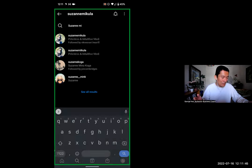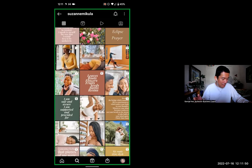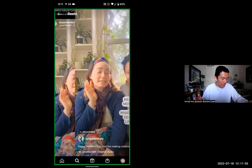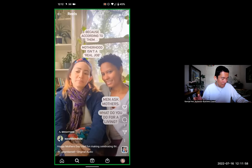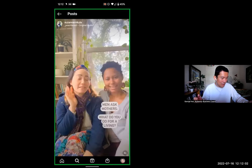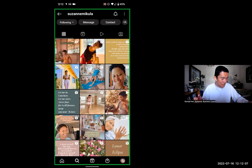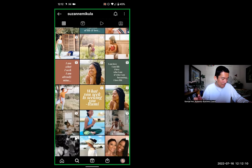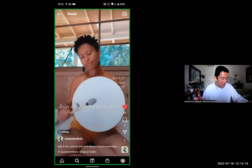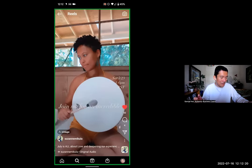Let me go to the real account and show you. Going back to an old post on the real account — it was posted 10 weeks ago, not two days ago. And even the new post that was posted three days ago already has a couple of comments and a bunch of likes. So this is how you can tell.